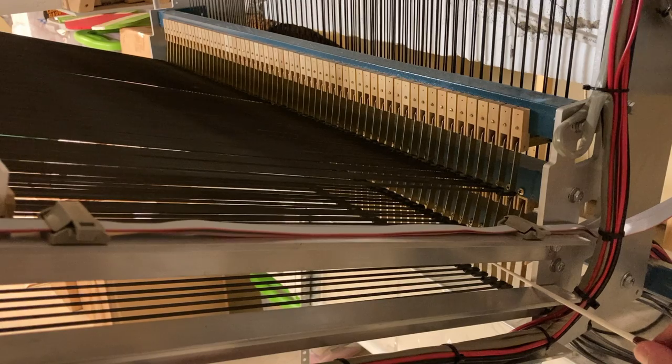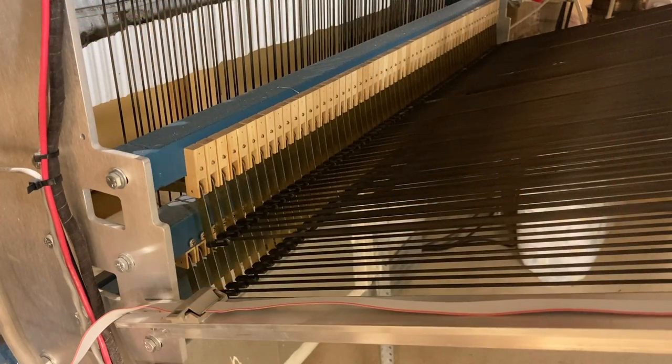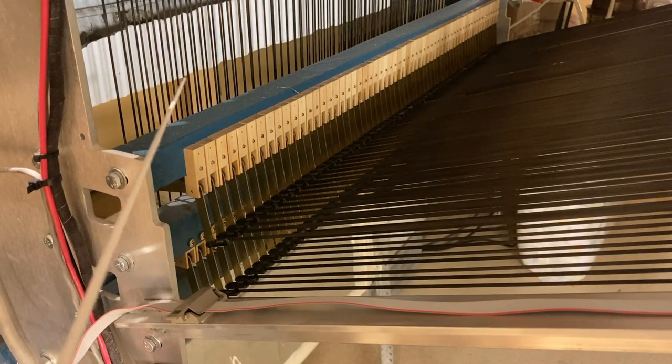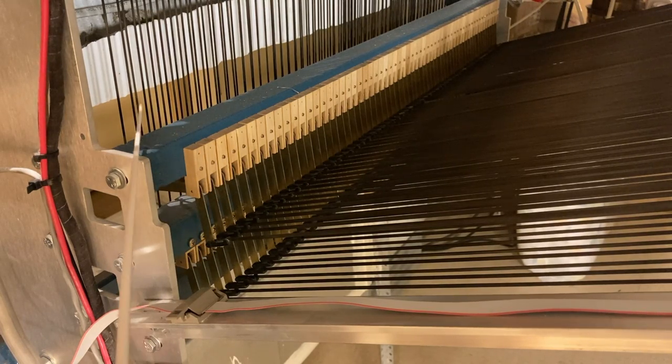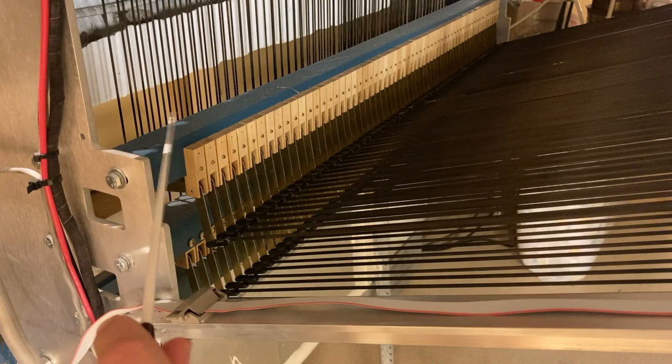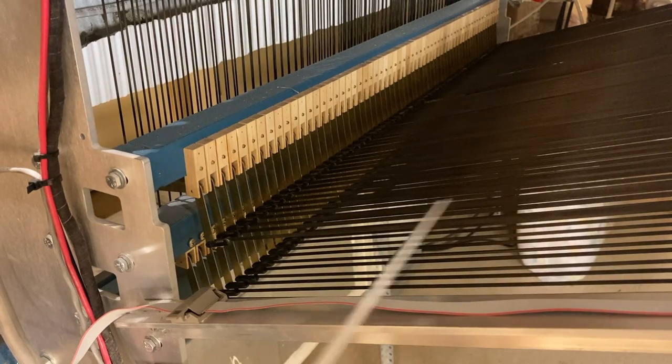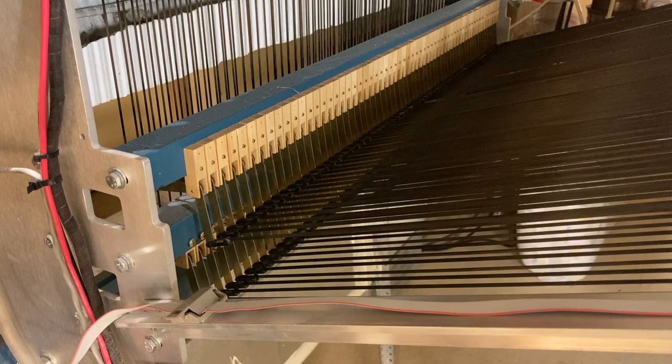And below that, we have the action of the pedal board — 32 notes, which are running this way. From this view, we can see the trackers that extend below the console. They meet here at this brass square, and these trackers are connected via these voice clips. The trackers that extend below from the console are cylindrical in shape — they are carbon fiber rods. The trackers that run underneath the choir loft are flatter in shape; they have a linguine kind of shape, or perhaps a fettuccine — more rigid in their vertical dimension. They permit the run that extends from the console into the organ, which is slightly more than 10 feet.